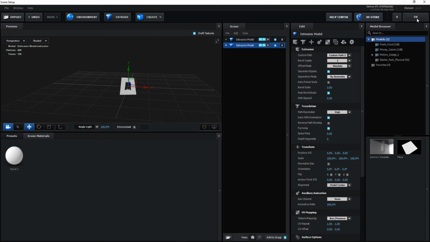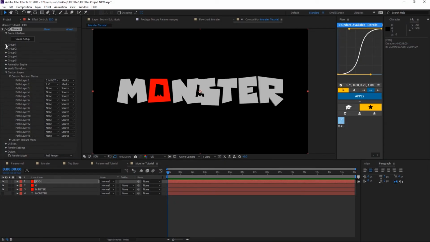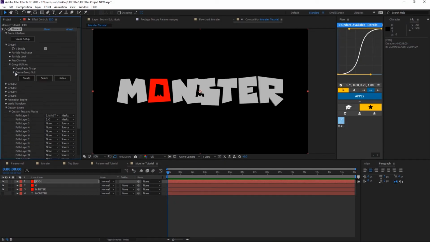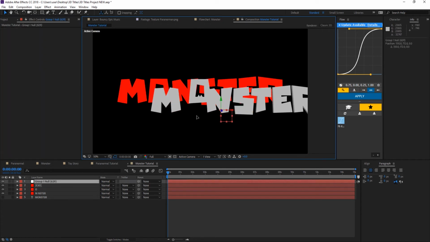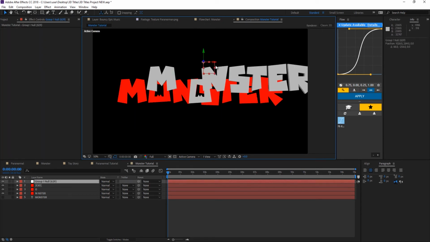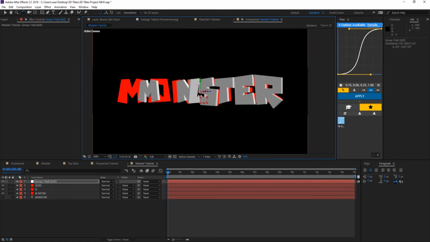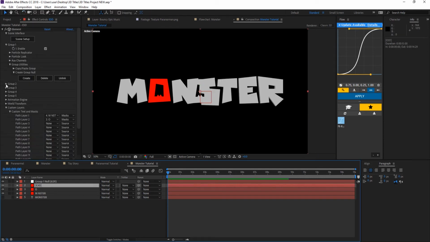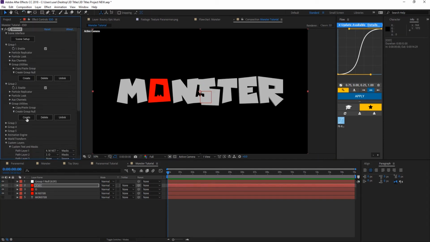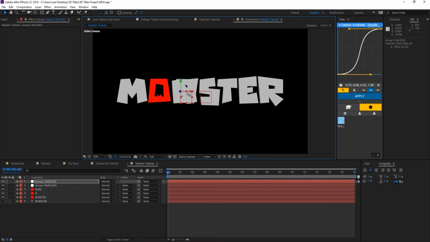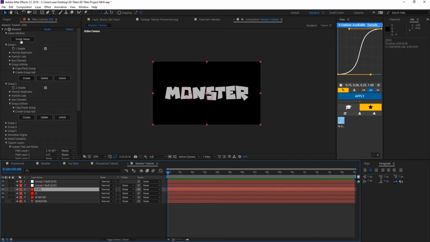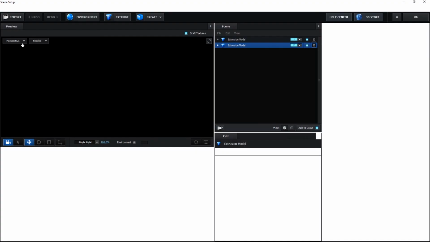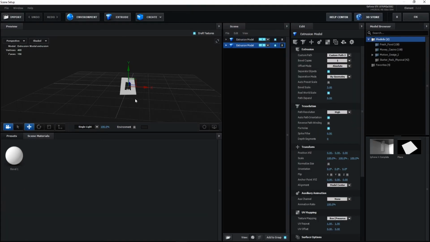So what this allows us to do is by going back, we can go over to the group 1 and then go over to create group null and then create that, have a null that is connected to these letters, which makes it easier for us to animate later on, and then go back to the element and create a group null for the group number 2 as well, and then just reposition that to be where we need it to be. Let's go over to Element3D and go over to the scene setup and now start playing with the look of these letters first, and then we can get to the animation part too.